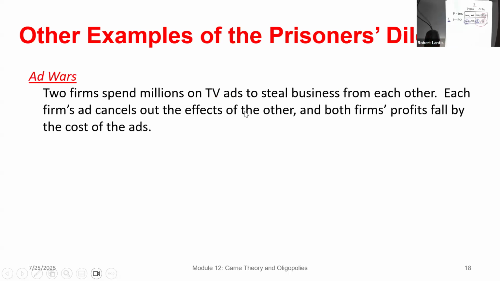So what are some other examples we see of the prisoner's dilemma, just to give us an idea about how these principles we're talking about will be applied in real life? We could also have examples like ad wars. There's always the incentive to be the firm that spends a little bit more money on ads, because if I spend more money than the other company on my ad, more people are going to want to buy from me. So even though I'm increasing my costs, I'm increasing my output. However, if every firm has that incentive, everybody spends money on ads, it negates, right? Each one cancels each other out. We both still keep splitting demand evenly.